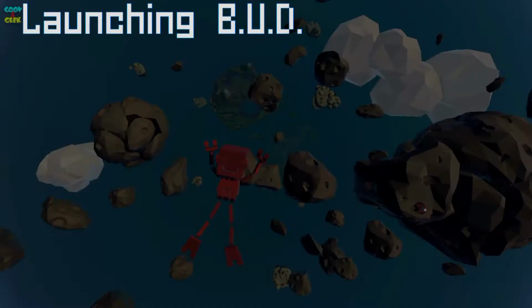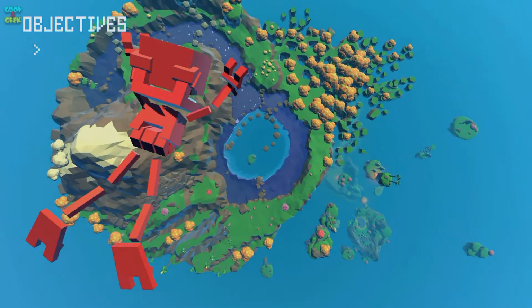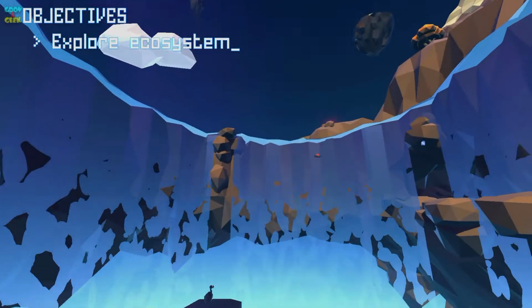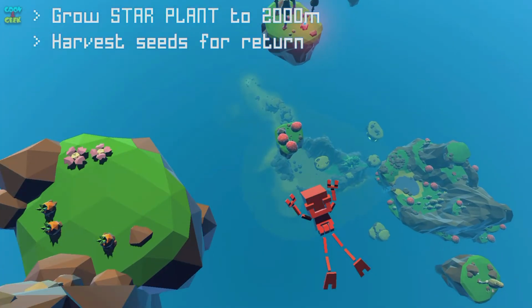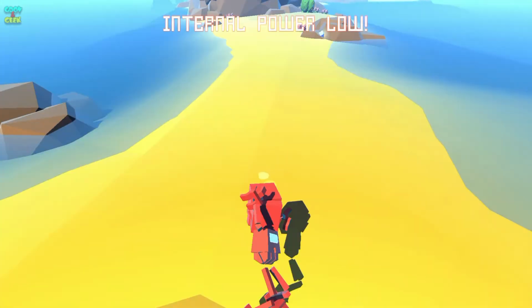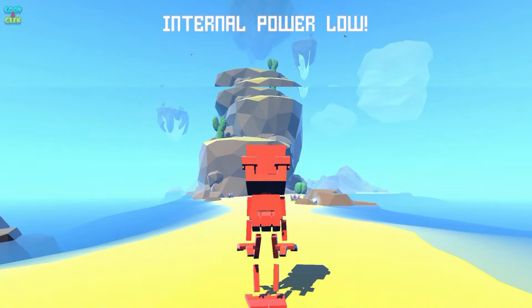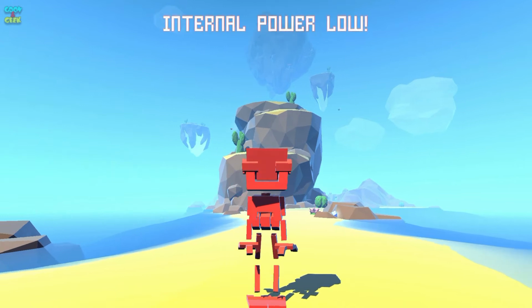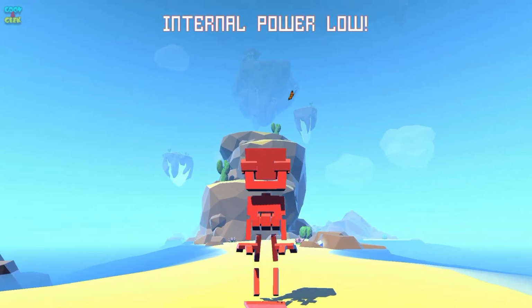There he goes, whee! It's a bit sad, me being a bloke the wrong side of 40, but I find this guy really quite cute. We have to grow the Star Plant to 2,000 metres, harvest seeds for return to Earth, and basically just explore and have a look around. And here we are. I love the art style. It's so pretty. So I guess that's our first goal, is to get up there.